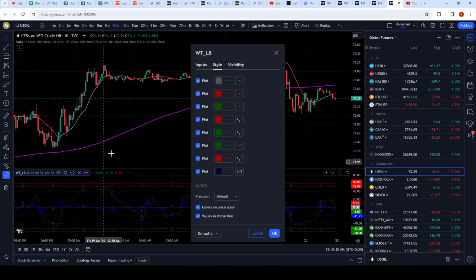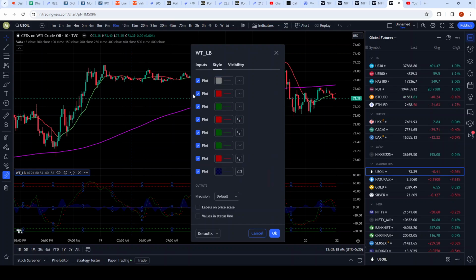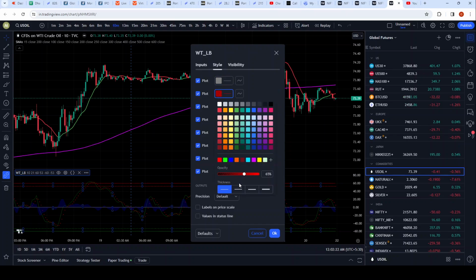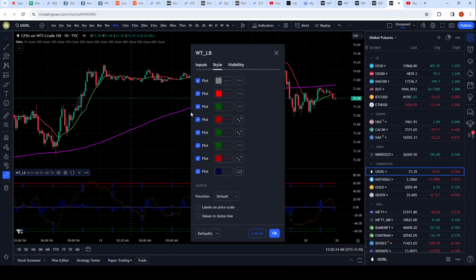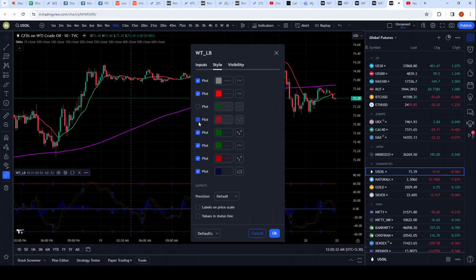What I'll do is I'll uncheck these two at the bottom, which I generally do for all indicators. The first one, I'll just go to full color. The second one, I will go full color. The third one, I don't need. The fourth one is which one? The fourth one would be, no, I don't need the fourth one.